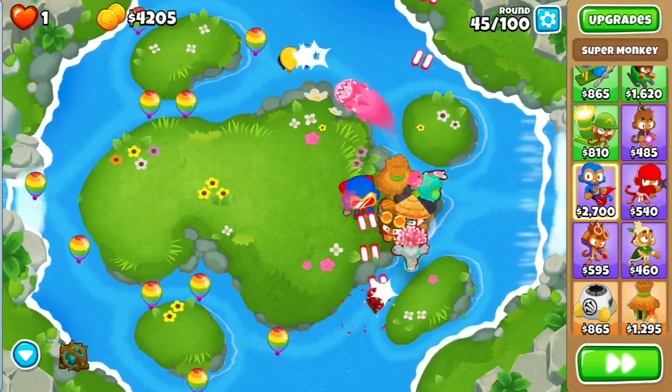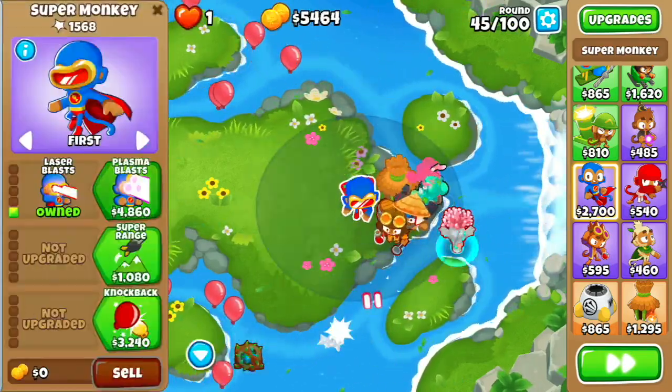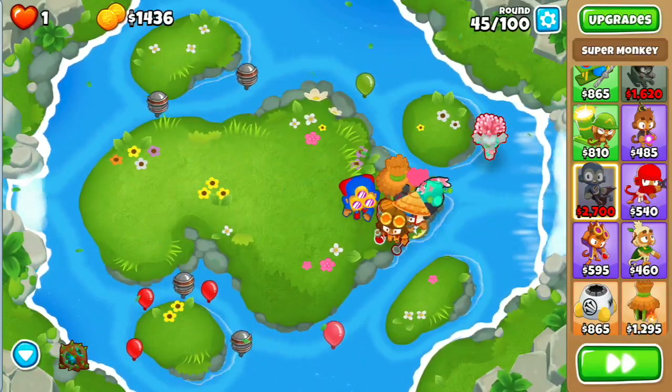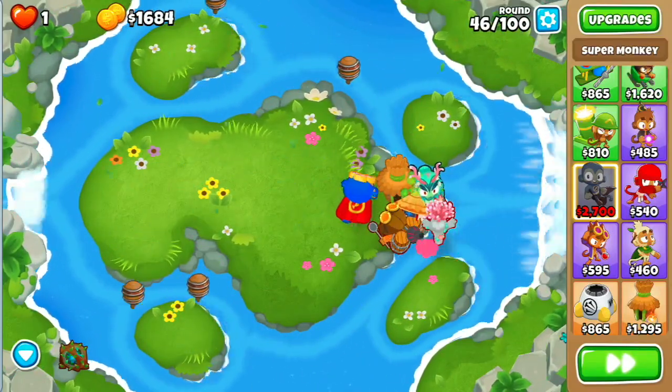We will be upgrading this Super Monkey into a 201 for now, and then going over to the Monkey Village to give it the camo detection that it needs.